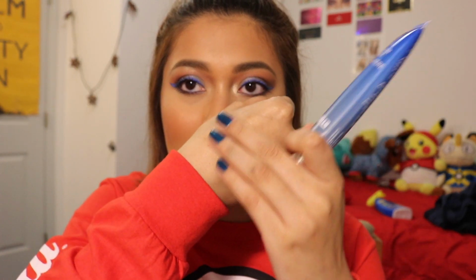I mean, it is a luminizing primer, but honestly, I don't really see any luminizing on it. I mean, honestly, it kind of looks matte once you put it on the face, so I don't know why it's called a luminizer primer. But on the back it says, apply on clean, moisturized skin. Use alone for a natural bounce of light on the skin or under makeup to prep your skin for a flawless application AM and PM. I have to disagree. It's on my hand and I don't think you can tell where it is. It's right here. And when I put this on initially, this honestly looked matte on my skin. This does not look luminizing at all. I mean, the glow you see on my skin is not from this primer.